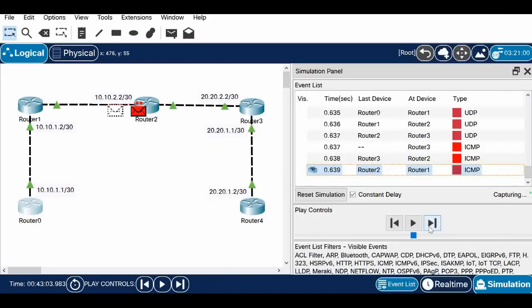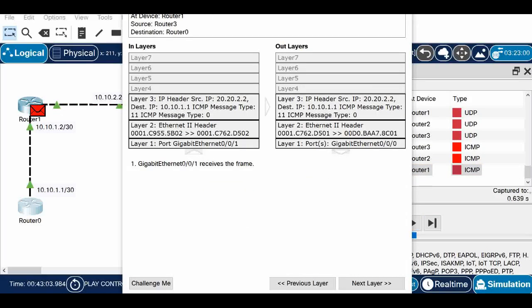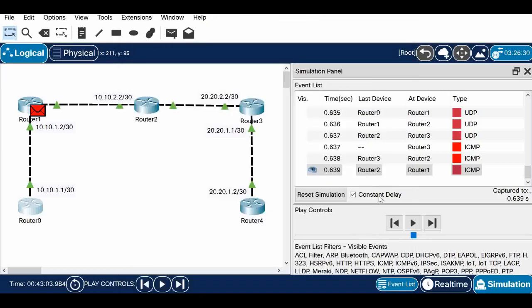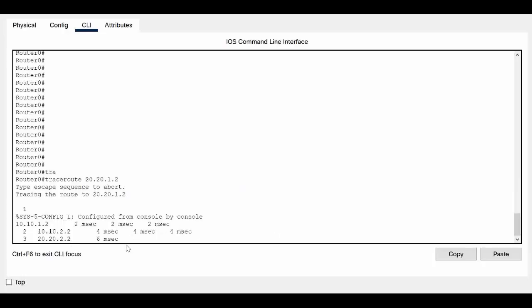Now when it reaches router 1, we'll see the source will be the same, destination will be the same. The TTL is reduced to 254. Now if you open the source router, you can see it notes down the third hop to reach the destination, 20.20.2.2.